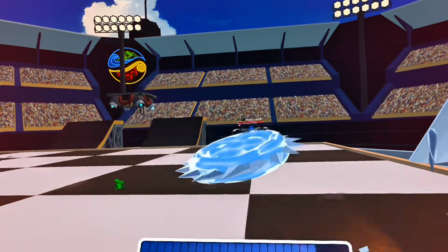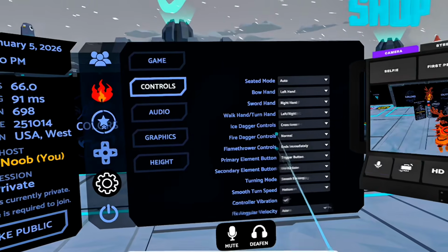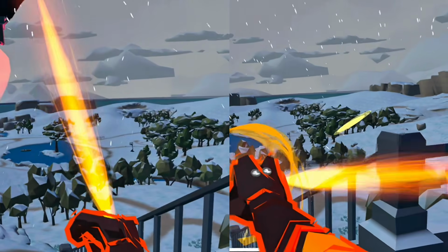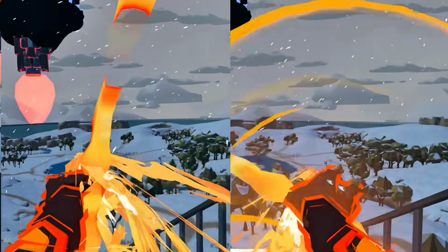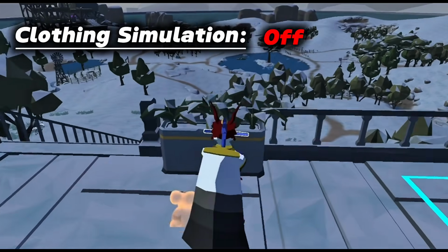The settings menu also holds some secrets that many players are unaware of. For example, did you know that you could change the side of your daggers, bow, and even change some graphics to make clothing like capes have movement?